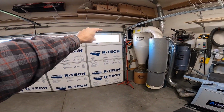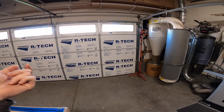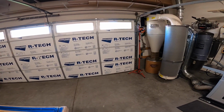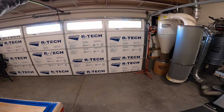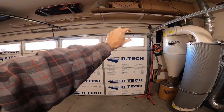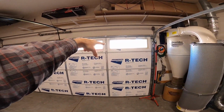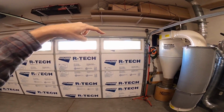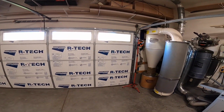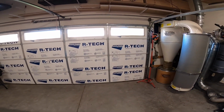Now, however, the windows are a different story. So when you have windows in your garage and you're using it as a shop, it's great for light. I don't like working without those showing light. If you put a piece of maple plywood up there, you'll actually get a mark of a shading from the sun, and it will just be in that one section where that light is, not the bottom. So you'll end up with like a stripe on your piece. So no matter what wood you have, most likely you're going to get some sort of a staining effect.